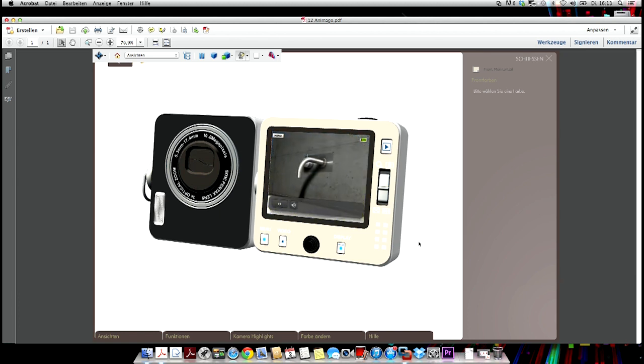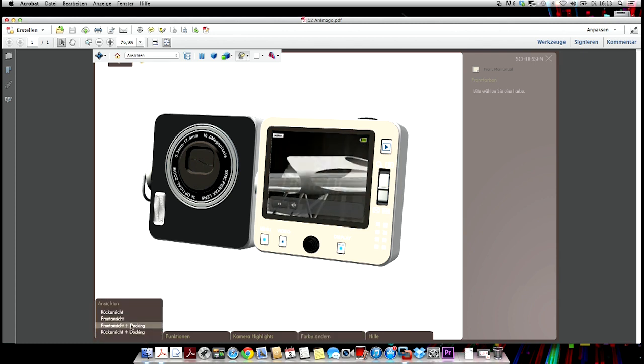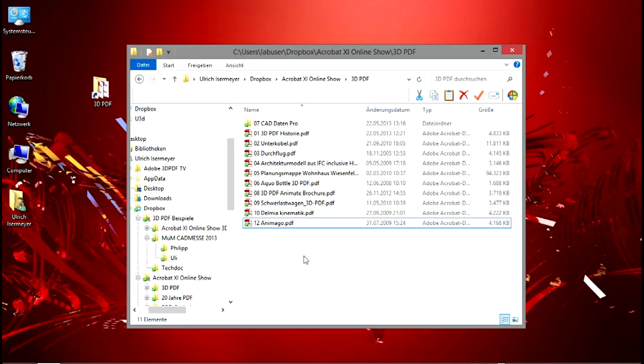This is just another example of a U3D file which has textures, which has animation, and also the combination between Flash and 3D.